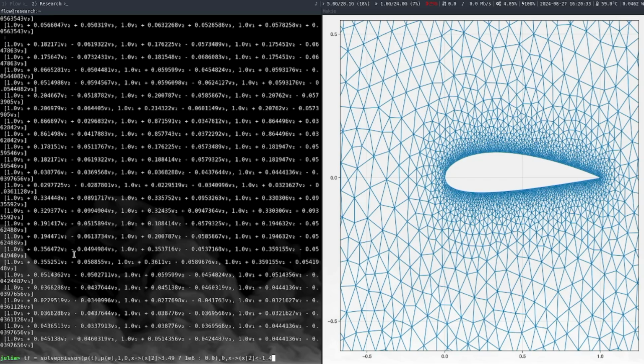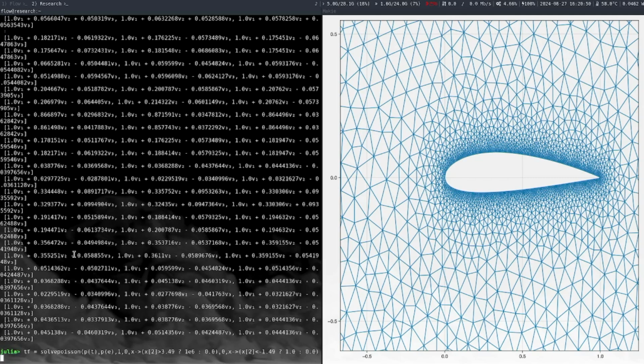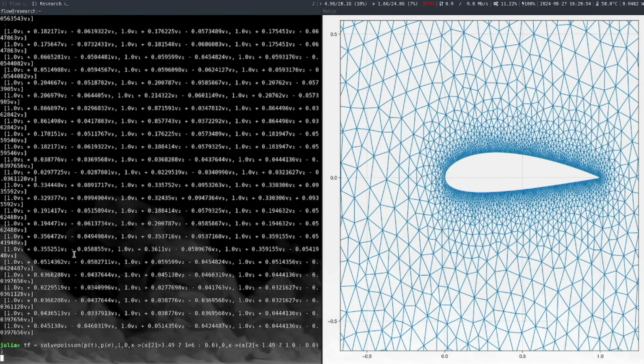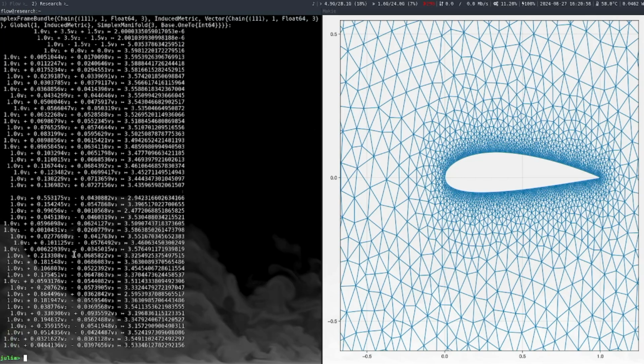And because we have kind of this inflow at minus 1.49 where the mesh starts, that's why we have this boundary specification here. And anyway, if you apply this, you get the TensorField calculation result.